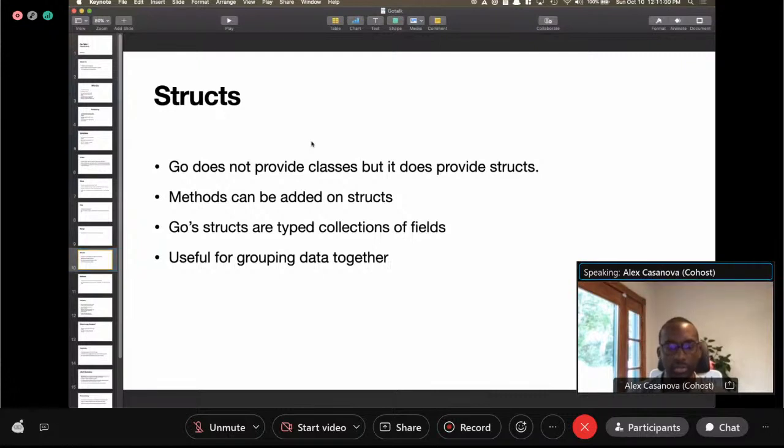And you'll be allowed to group those types together and be able to embed other structs to kind of give you a sense of maybe some inheritance. And you'll be allowed to export and not export certain fields inside of your structs, which I'll show you in a little bit.